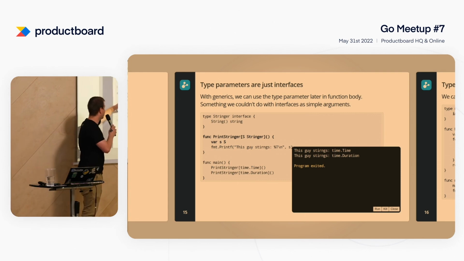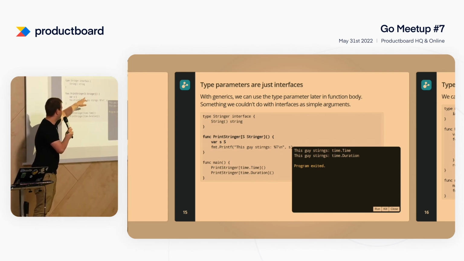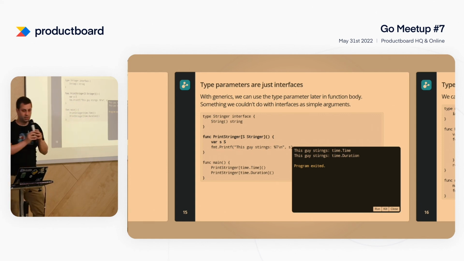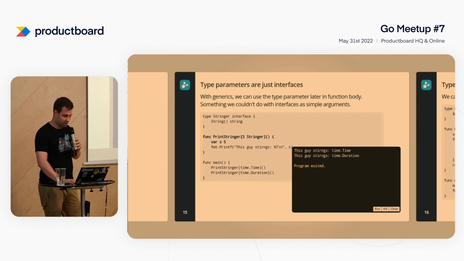So the variable s in here is of that s type, which is here defined or limited as a stringer, but s will be that time duration in this call. This wasn't possible before without the generics.